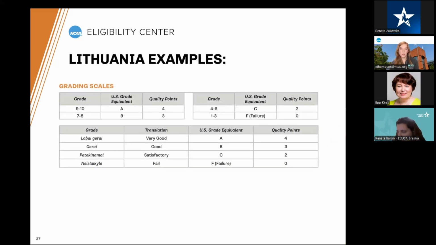Here's an example for Lithuania. So if you're a student joining us from Lithuania, you would want to try to aim for sevens or eights or higher to make sure that you're staying above the 2.0. I'll talk in a moment about how we're going to look at your 16 core courses for eligibility. So when averaging those, you may have some C's or fours and sixes, as well as some sevens and eights or nines and tens. Overall, you would want to make sure that your grade point average stays above the 2.3 when converting.